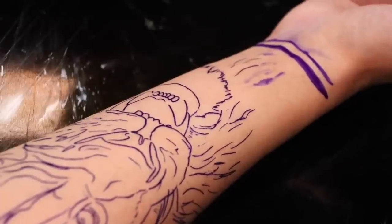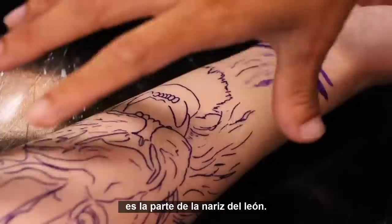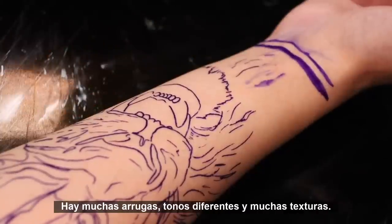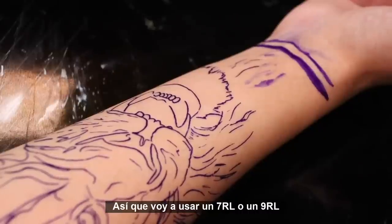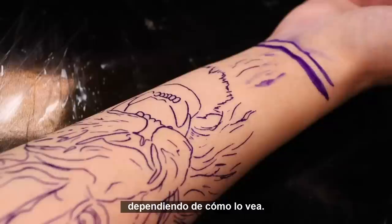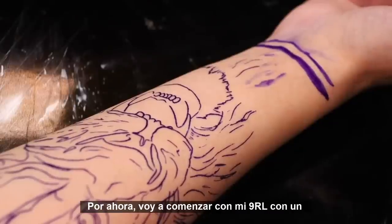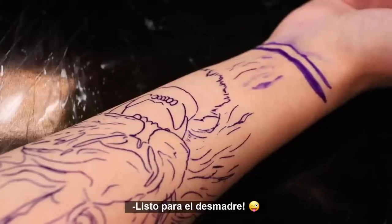The part that I'm going to go in depth on is the nose area. There are a lot of wrinkles, a lot of different tones and a lot of textures, and everybody knows that I love textures. So I'm going to be using a 7 round liner or maybe a 9 round liner, depending on how I see it. But right now, I'm going to start with my 9 round liner with a voltage of 5.0. Ready to party.